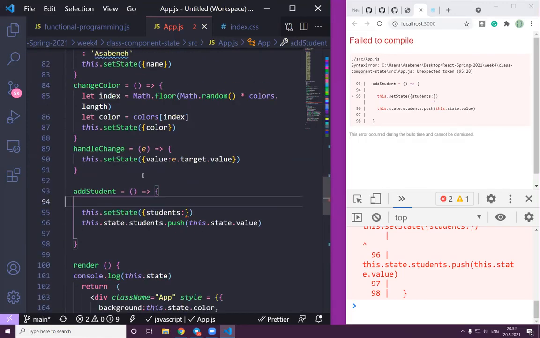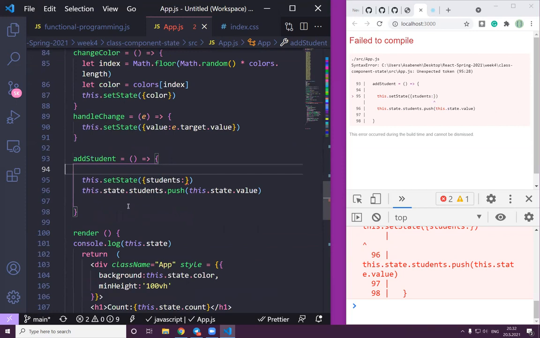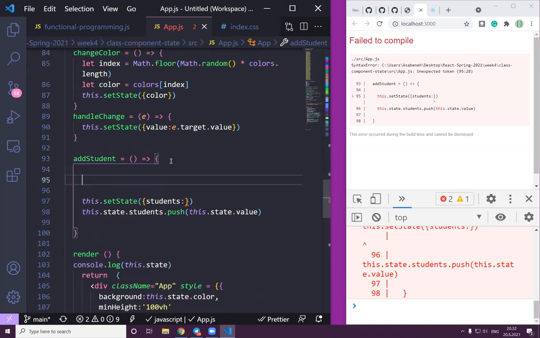So what you should do, another easy way, is concat or slice. First, you have to have a copy of the students. So concat, slice, and the spread operator can keep you from mutating.